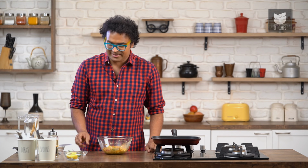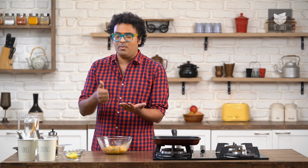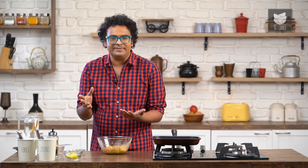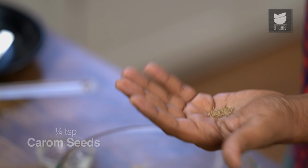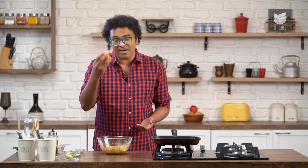After 15 minutes of resting, let's add in some more layers of flavor. The first one is carom seeds. Now carom as a flavor goes amazingly well with seafood. Whether you're making something with prawn or with fish, especially if you're making something like a pakoda in terms of say Amritsari or Kolivada or something like a tikka for that matter, this is a wonderful flavor. Just rub it lightly so that it just kind of opens up its pores. Let's add this in. And along with this, I'm going to squeeze in half a lemon.